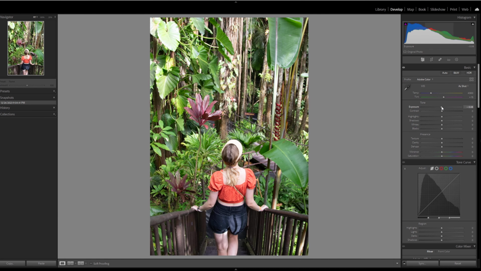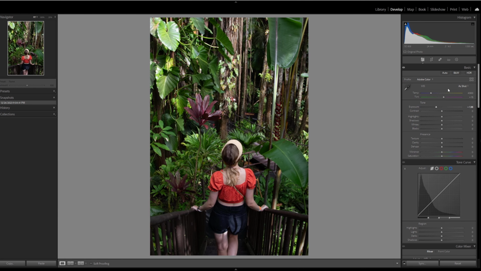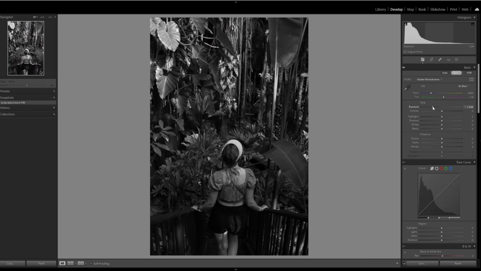So I'm starting with lowering overall exposure, and it will be easier to do this in black and white mode. When I'm trying to do this initial exposure alignment, I make sure that the background is dark, but the details are still visible. And a little white, maybe some clarity at this point.